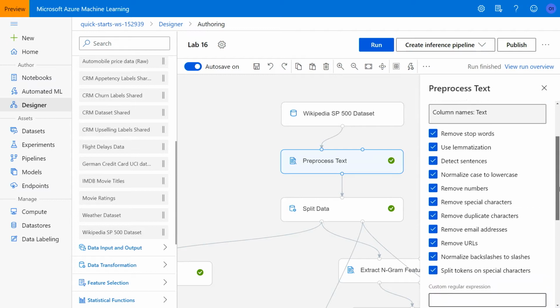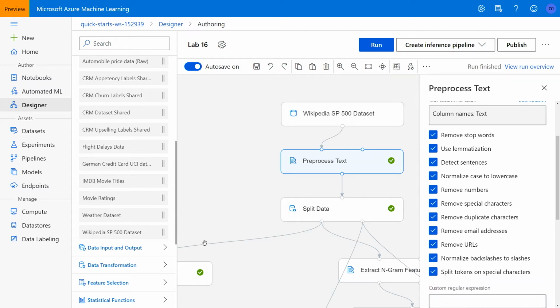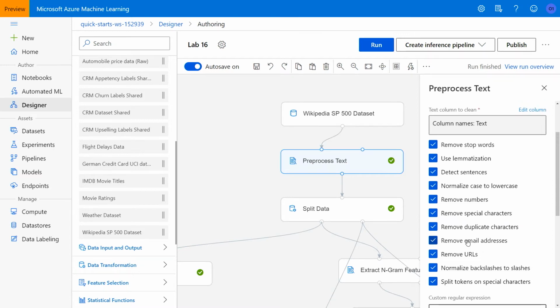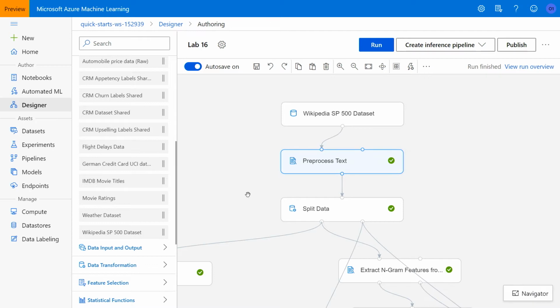And then you specified a number of tasks for text preprocessing. The default set was used, which actually meant that all the specific tasks like stop words removal, lemmatization, sentence detection, and so on were used.